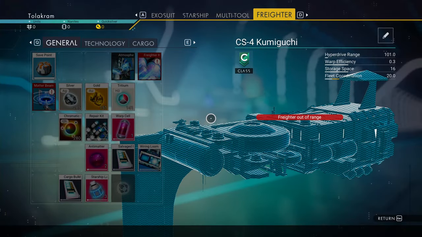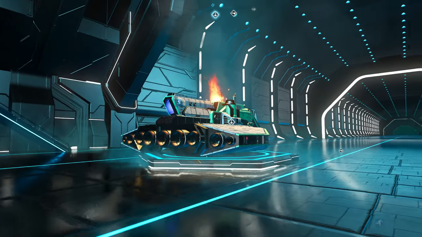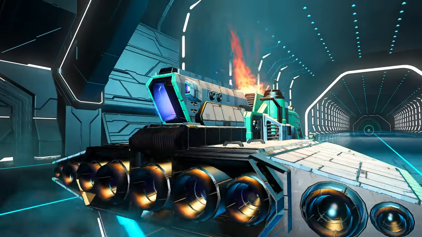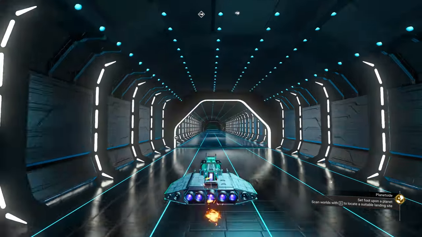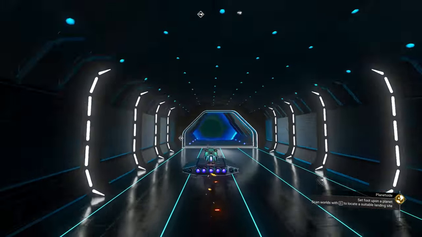Do I have any money? I don't have any money. So what am I doing here? I just got a landing. That actually makes me happy that we're on fire, because I think all shuttles should be on fire like this.